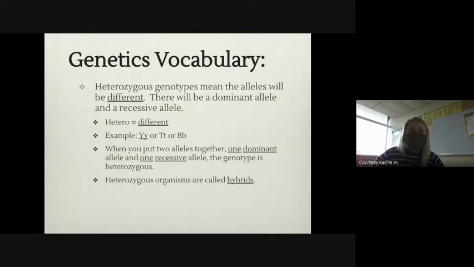And when we use the term hybrid, that means one of each. You can think of it like we're doing hybrid learning. There's some people remote, there's some people in person. Hybrid means one of each, so both.